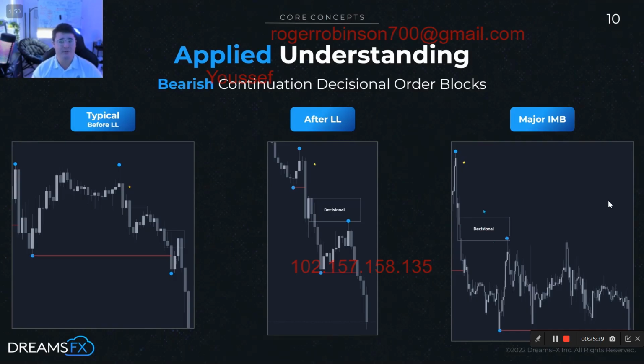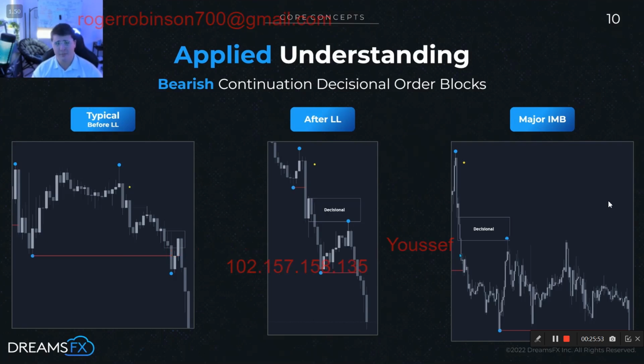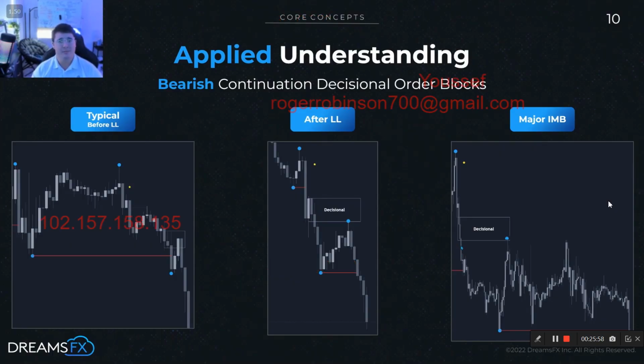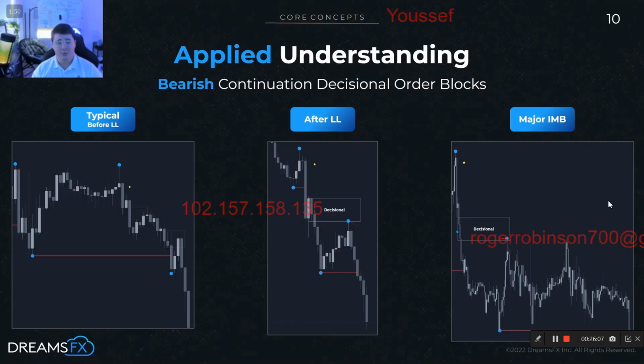So let's shift our attention and focus to the decisional. Here, why this is not the decisional candle itself is because we have two consequential imbalances that occur afterwards, here and here. So that tells us, in this instance, we could actually be applying that type 3 imbalance for the major imbalance: identify that one candle of decisional that divides two imbalances before, during, or after it, right? So in this case, the single candle right here has imbalance that lies right in the middle. Right after, there's another imbalance right here. So this candle divides the internal imbalance and the imbalance that lies outside of it in two.